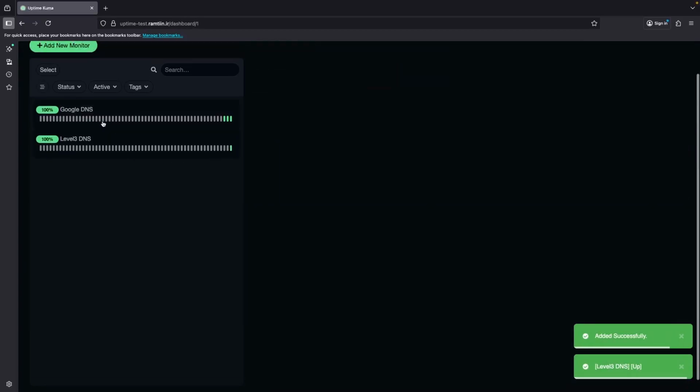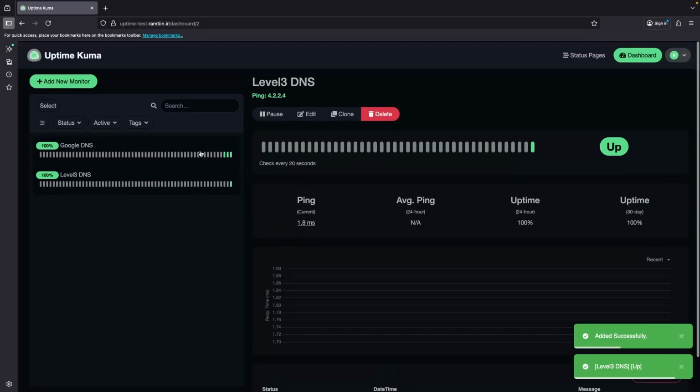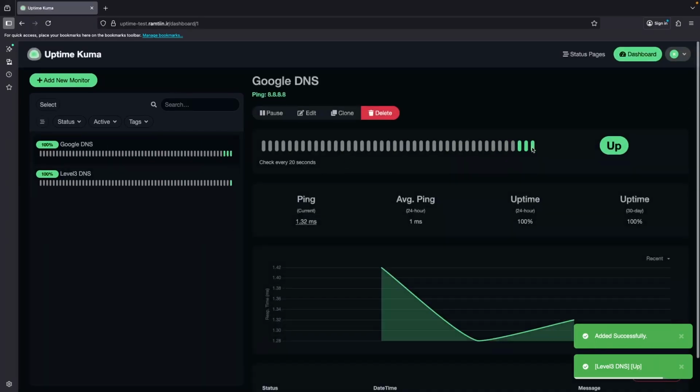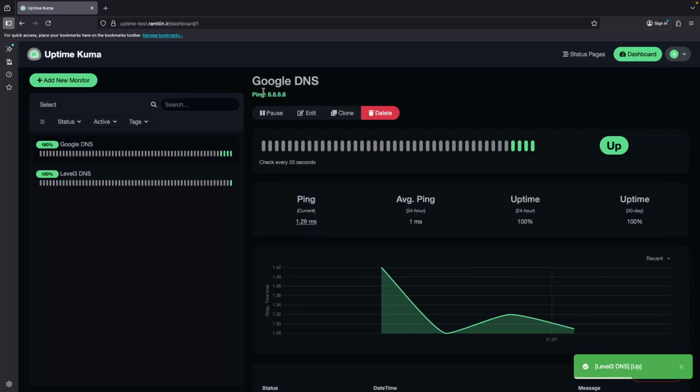You can see I have two monitors here, and both of them are up. Now you can see three times it checks the connectivity with Google DNS via ICMP, and every time it was up. So let's virtualize the downtime. I know the Google DNS is always up, but let's virtualize the downtime. So check the notification on our Telegram.